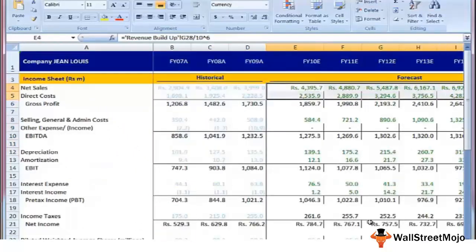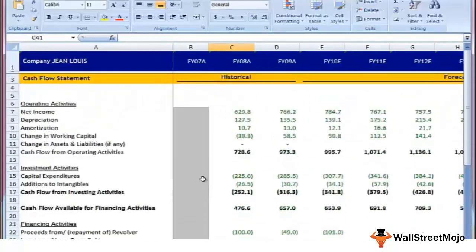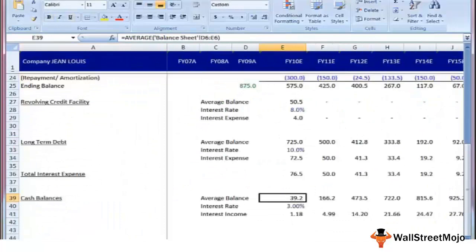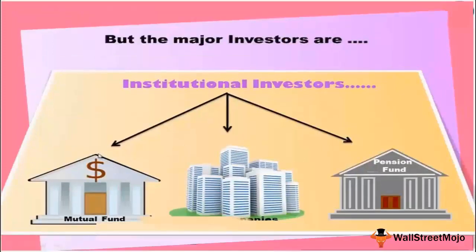Analysts also forecast and come up with projected income statements, balance sheets, and cash flows. These are very professional forecasting techniques that take a lot of time to build. The single objective is to arrive at a share price — the fundamental fair value. For example, if the analyst applied a discounted cash flow technique, the share price may come out to around $87 per share. Based on these valuation models, analysts recommend a target price.